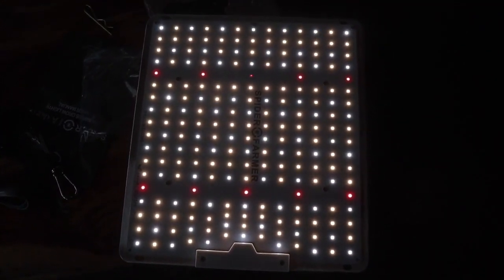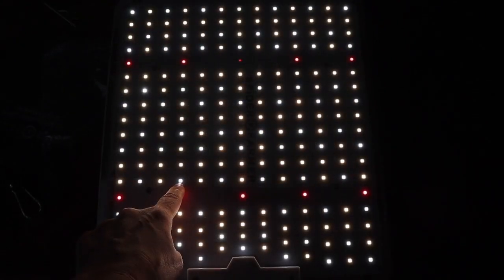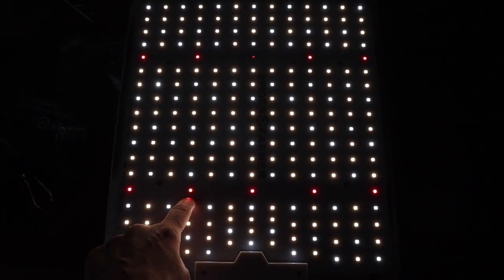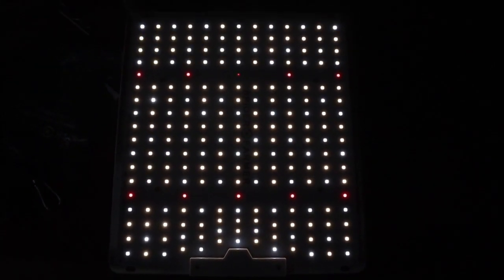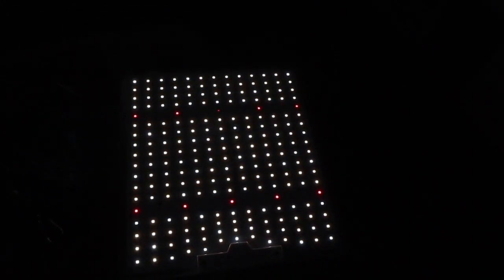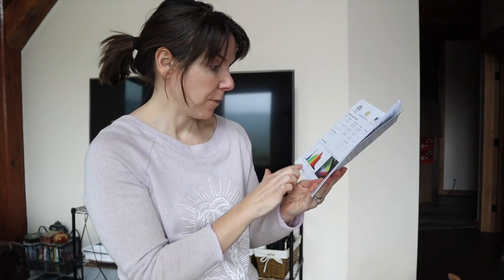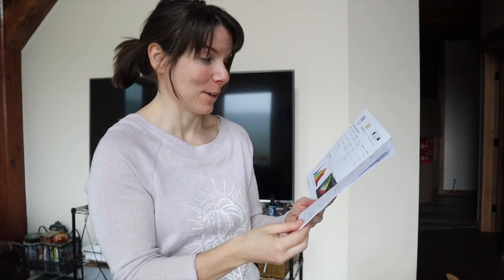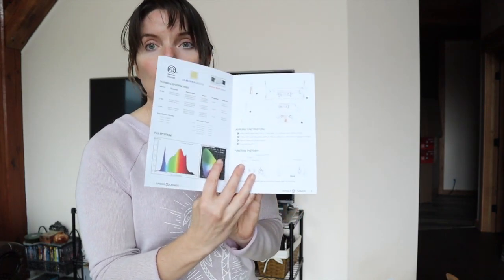So I'm not sure if you can pick this up in the video, but there's actually 3 colors of lights. There's a bluish white, a yellow white, and then the red. So that's almost like as though there were 3 different spectrums, but it's kind of interesting to notice. Okay, I'm going to read through some of the specs in the manual. So it actually says it's a full spectrum light. So you've got your full spectrum, right? So I don't really know how to explain that anymore. There's some really thorough specs in the manual.